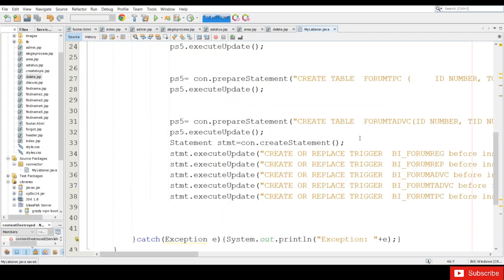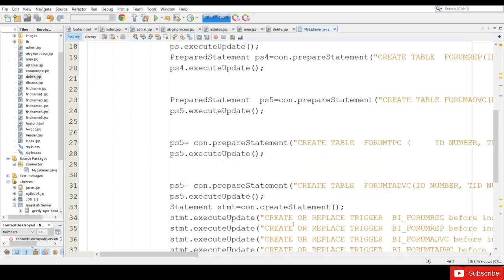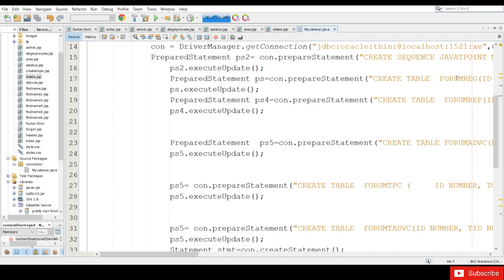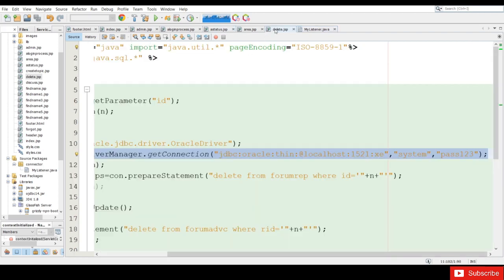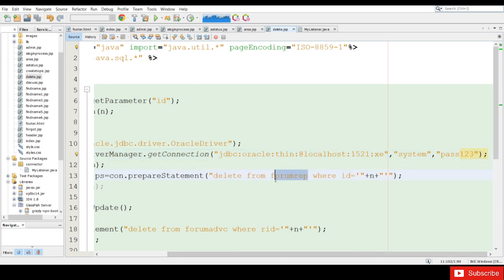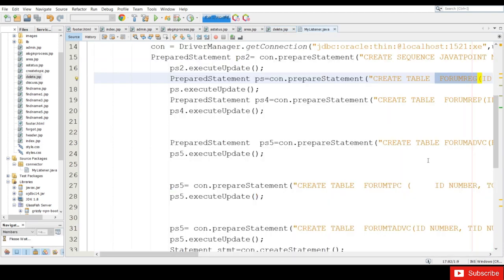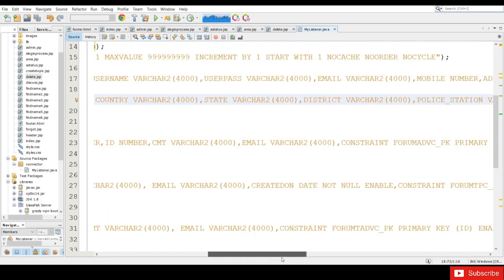So that's how I added and applied the triggers. My listener is just for creating or replacing the trigger and creating the table, which is basically, as you can see, forum registration. And you can see the forum tables, everything here, that I'm going to create throughout this project.